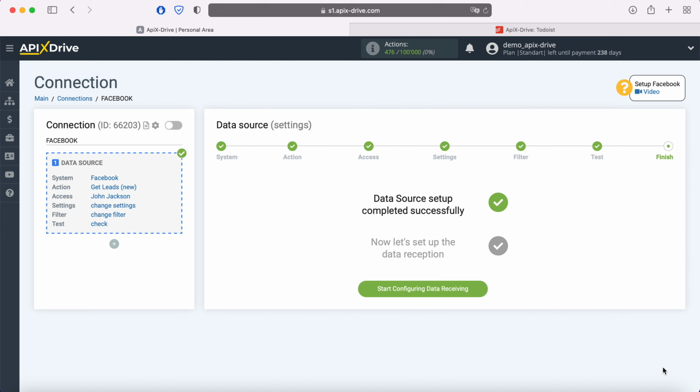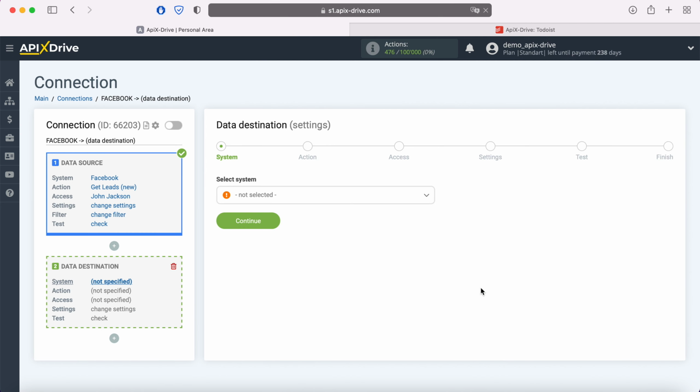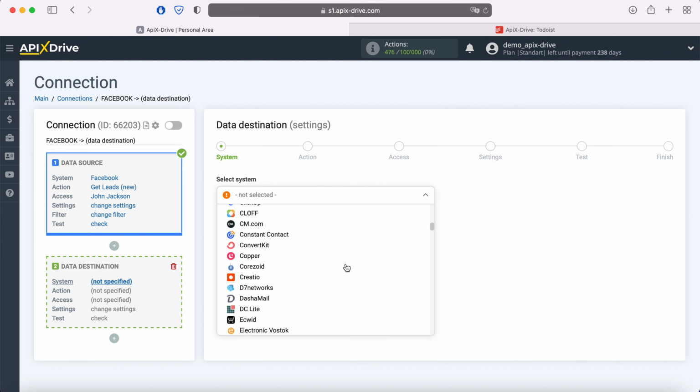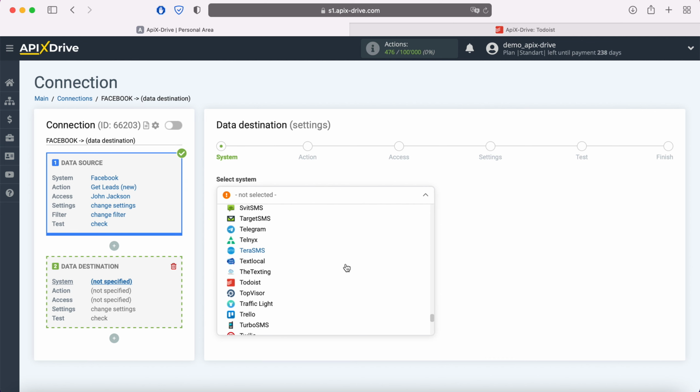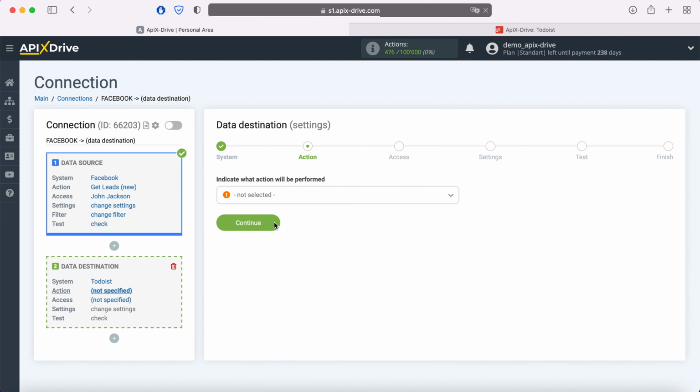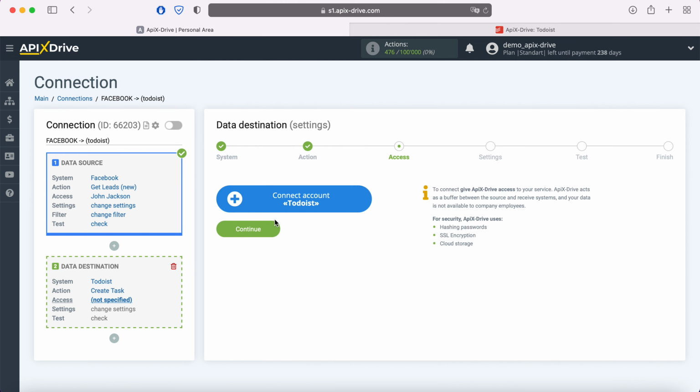Now you need to move on to setting up data reception. Select Todoist as the receiving system. Next, you need to select an action. Create task. At this point you need to connect your Todoist account to the ApiX-Drive system.